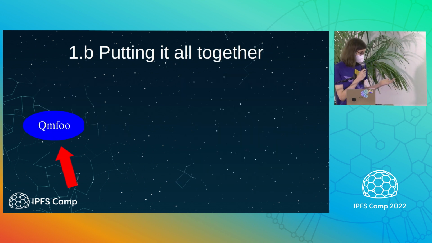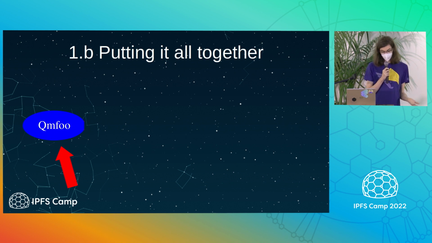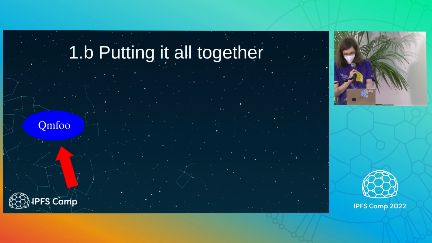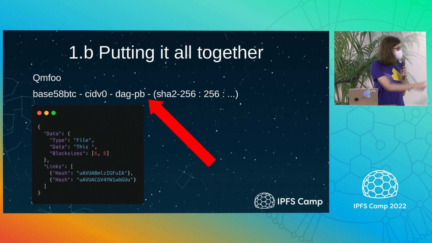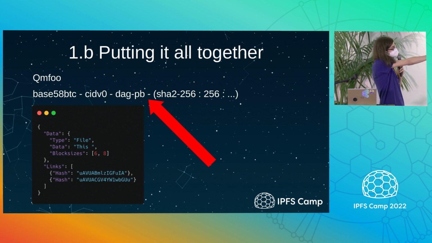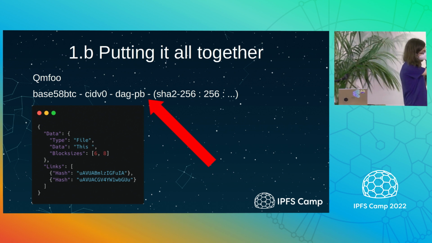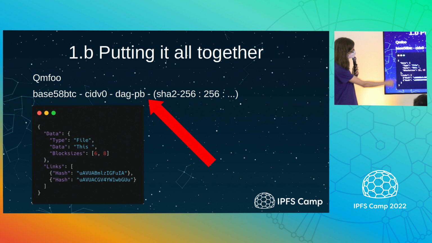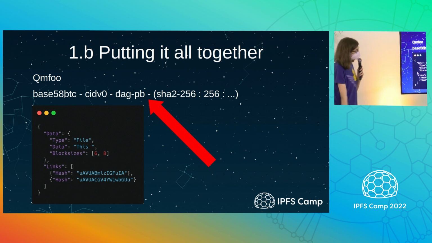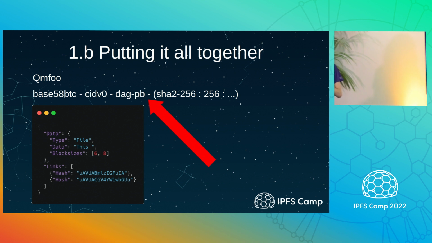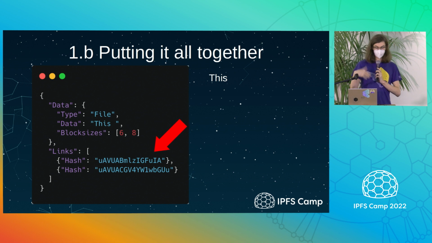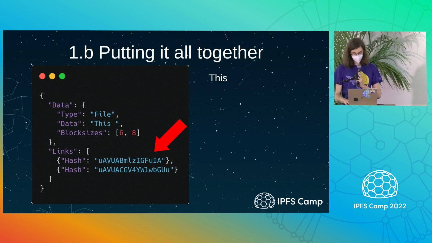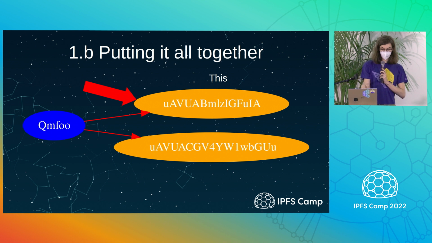So now we'll just walk through decoding a file together to see maybe where the expense is in there. So we have a CID, Qm. We decode it. We see it has many fields. Version 0, it has a hash. And the codec is DAG-PB. So let's assume that this is the content of that CID. We decode it. First, we find the data field, which is this. Then we look at the links field, which will give us all the files we have to download. So we first download the first of the 2 links.